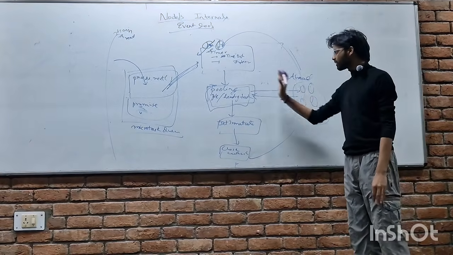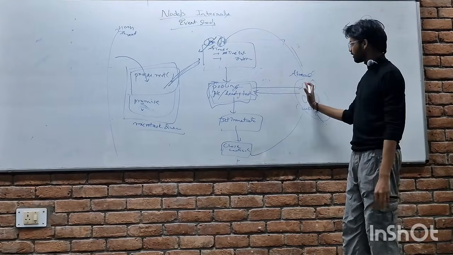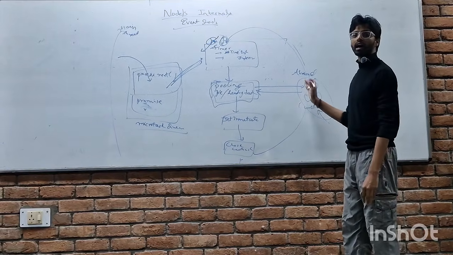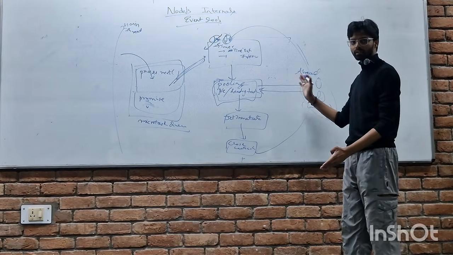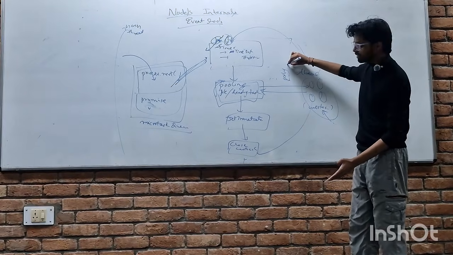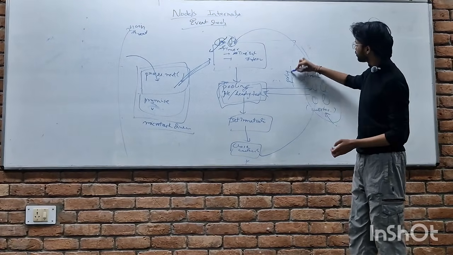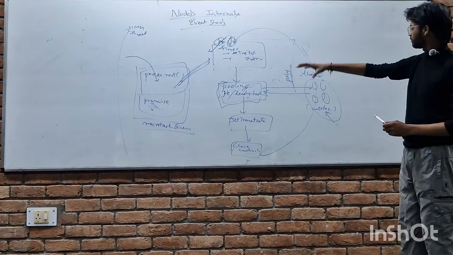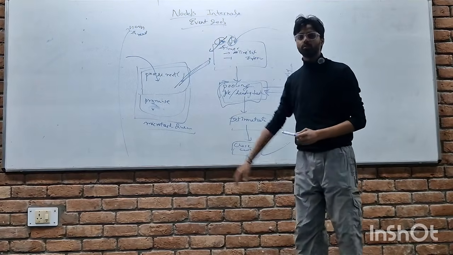And in the meantime, it will ask again and again whether the task is completed or not. This concept of asking again and again is known as polling: asking repeatedly to check whether something is completed. So these are the concepts that we have discussed here. This is all about the event loop.